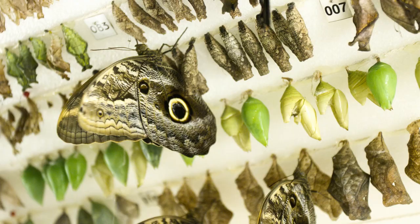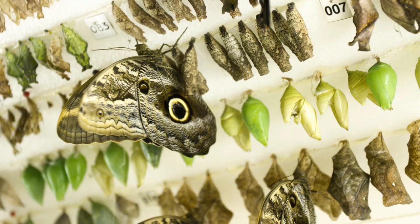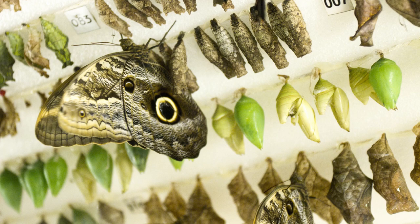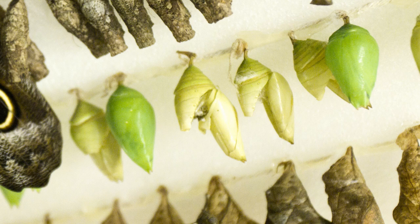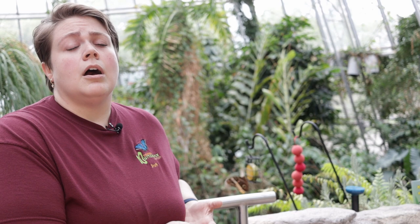Our butterflies are actually purchased as chrysalis or pupa from butterfly farms all around the world — Central and South America, Asia, and Africa. These tropical farms produce these pupa in a sustainable way. In fact, many are actually non-profit organizations that purchase hectares of rainforest that they protect themselves to keep from any further deforestation. There's also a huge socioeconomic impact that butterfly farming has on these communities, creating an alternate source of income so communities can make money without doing harm to the rainforest, such as gathering timber.